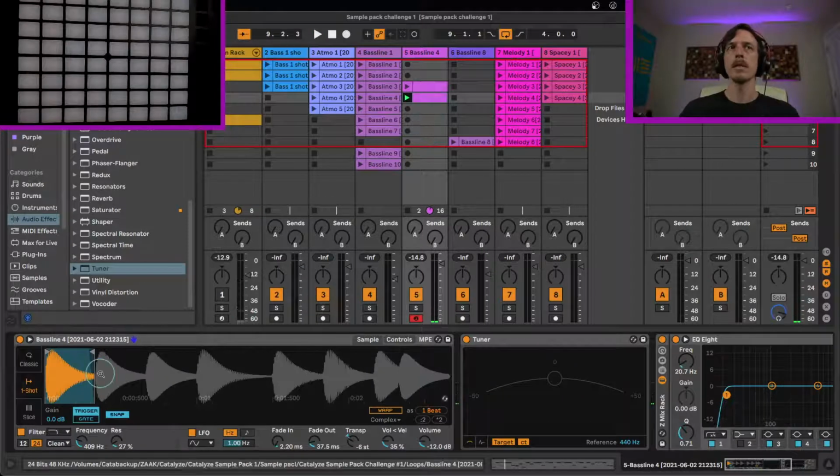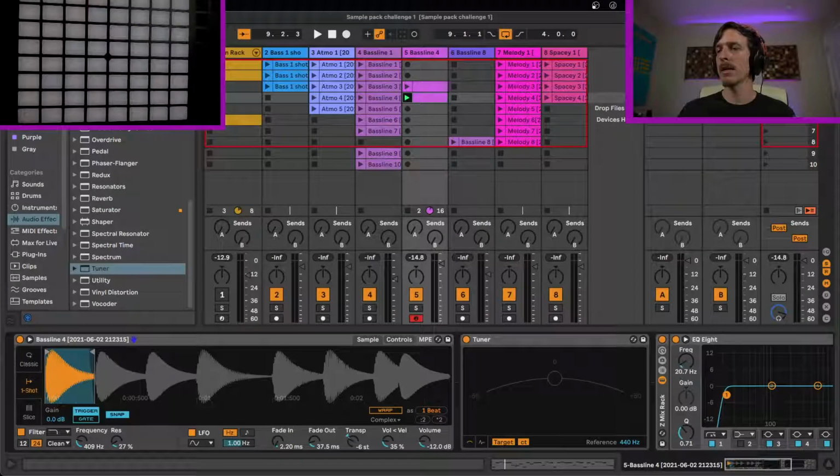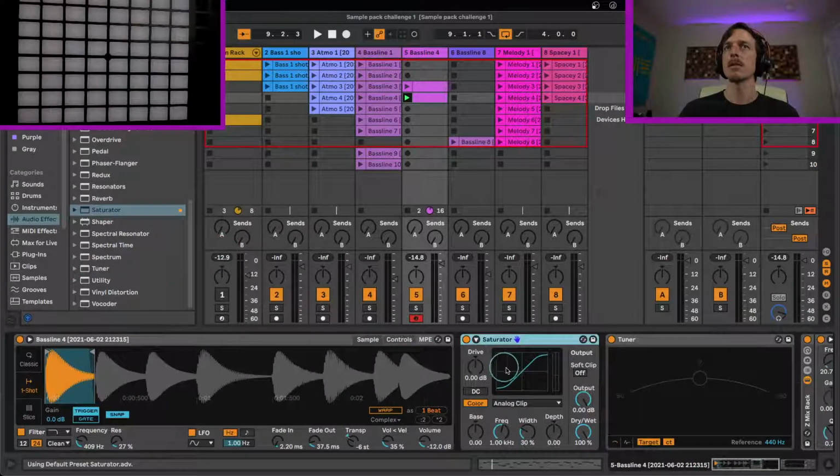Cool. So that way we can start with one bass sound, like a bass loop, extract an idea out of it that we like, and then turn it into something totally different. It might not be perfect. It might not be the greatest bass line ever, but at least it's different than what we started, and we can continue to work on it and make it sound a little cooler. So let's try once again. We'll toss a little saturator on here.